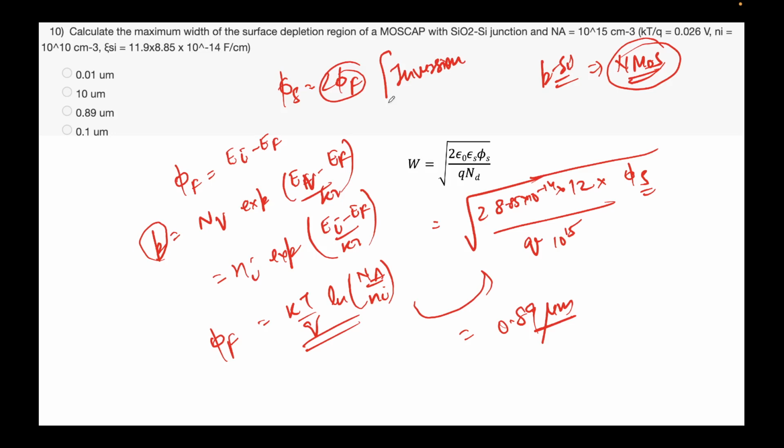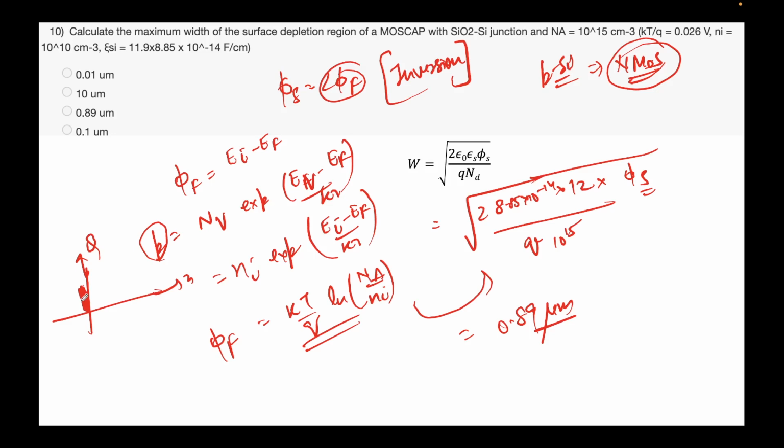Remember that diagram that we had drawn earlier. This is Q versus X. This is your metal side. Here this is your gate charge plus Q, and this was your depletion charge, and this was your inversion charge. So after inversion has formed, all the extra charge will be coming only on the inversion layer. The depletion region will not extend, it will stop. We are required to determine where it will stop. So it will stop when you are entering strong inversion. As simple as that. We just put these numbers, and you can easily get the answer which I have obtained here.